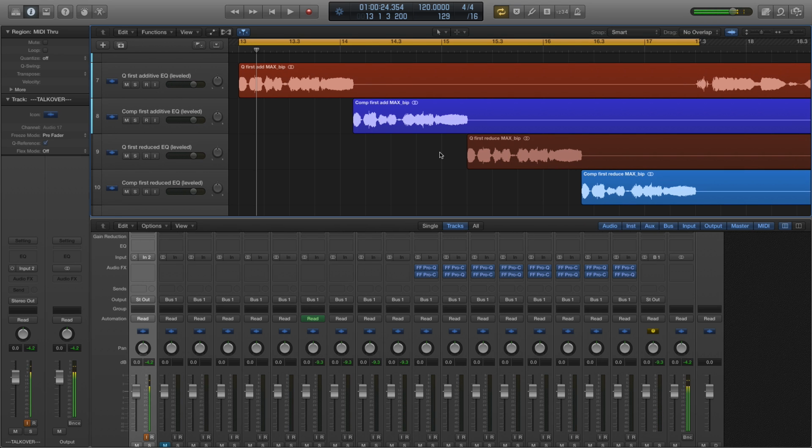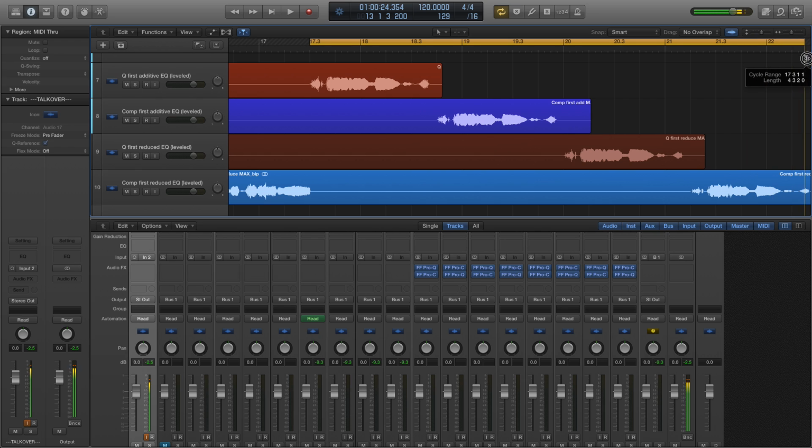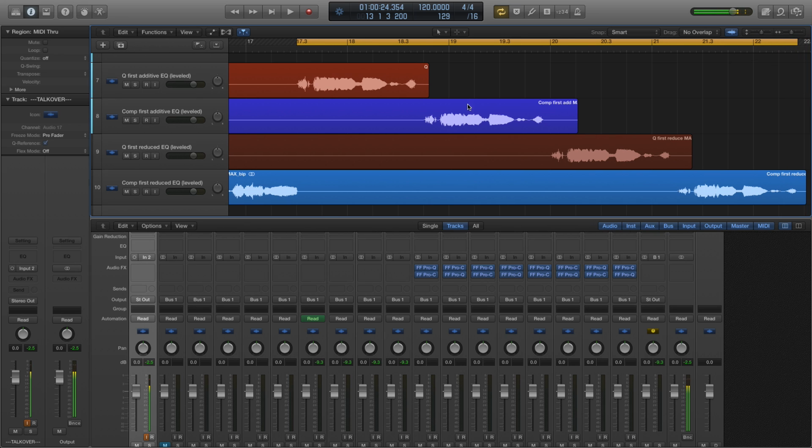So, build your own opinion, and I'll just play this next set of examples, and then I'll loop it through a couple times so you can really get an idea of which you prefer. And make sure to go in your own DAW, take your own samples, different kinds of material, doesn't have to be vocals, drums, guitars, whatever you want, and run these tests for yourself. And playing around with this stuff is really what's going to sell you on one technique or another. For different scenarios, you might use different techniques. So take a listen to the second set of examples.